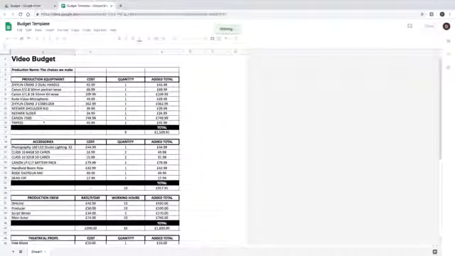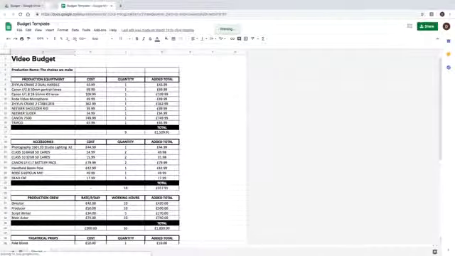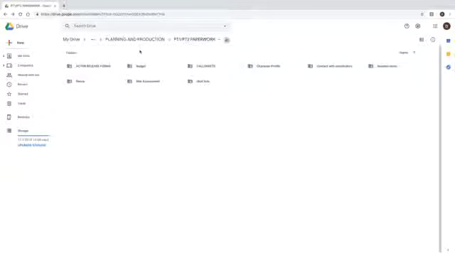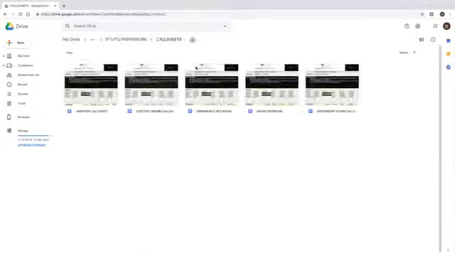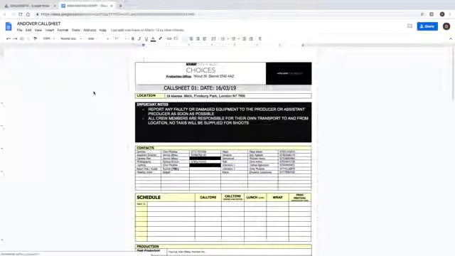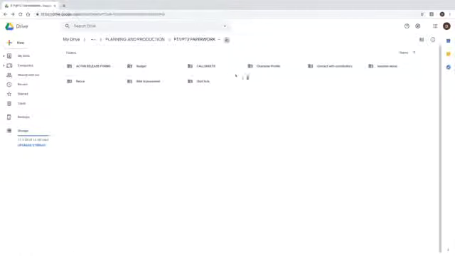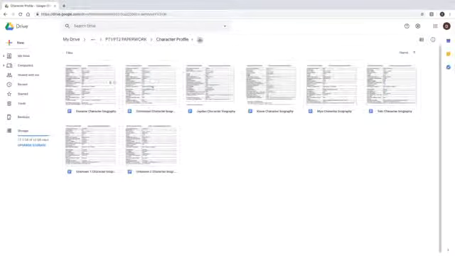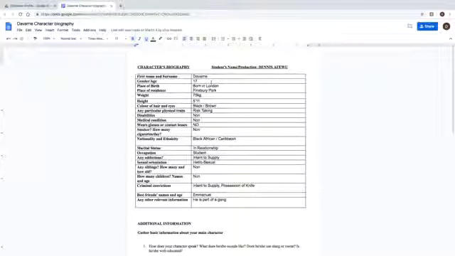Yeah, so this is everything that I included. I also did call sheets so that we knew what locations we were filming in, and for each of the actors to have a clear understanding of where the place was, the time that they would get there, and who they would come with. I also did character profiles in order to give the actors an understanding of who they are, what they do, and how they'll behave in the scene.